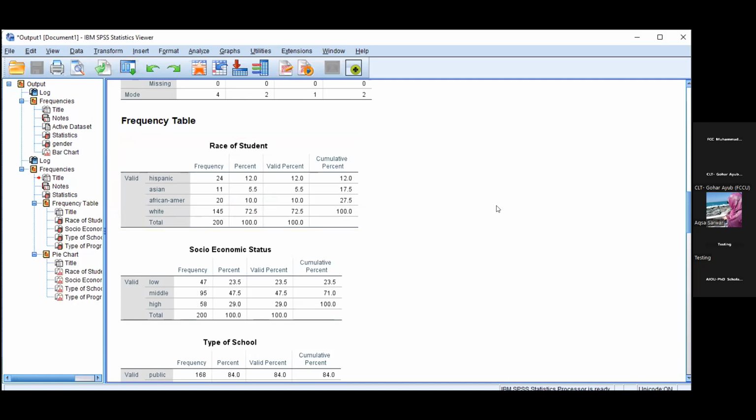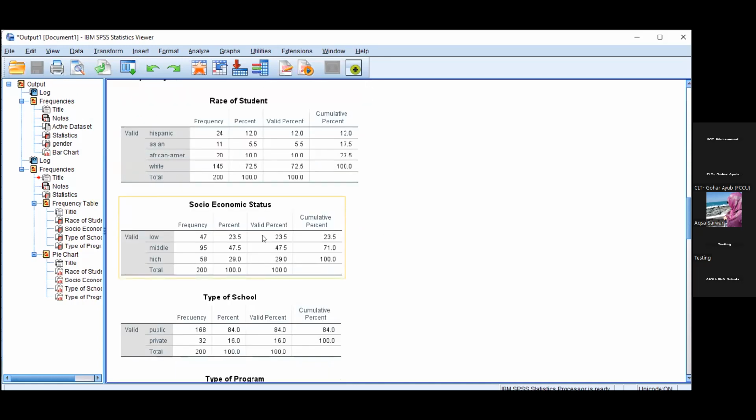Look at the percentage. This percentage is very important because at the next level I will do a goodness of fit test on this variable. This is approximately 12%, 5%, and 10%, and the maximum percentage is of white people, that is 72.5%.